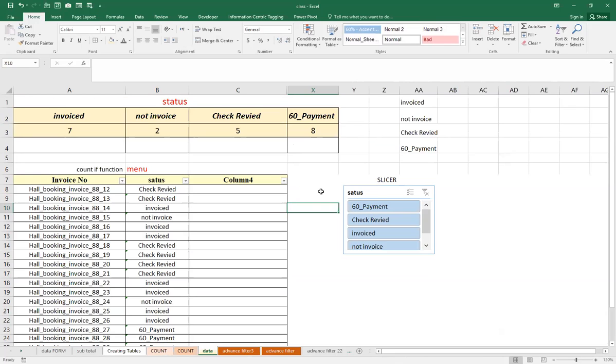Achha, we have one more topic: how to make a menu. Here, see, we have some menu, this list.